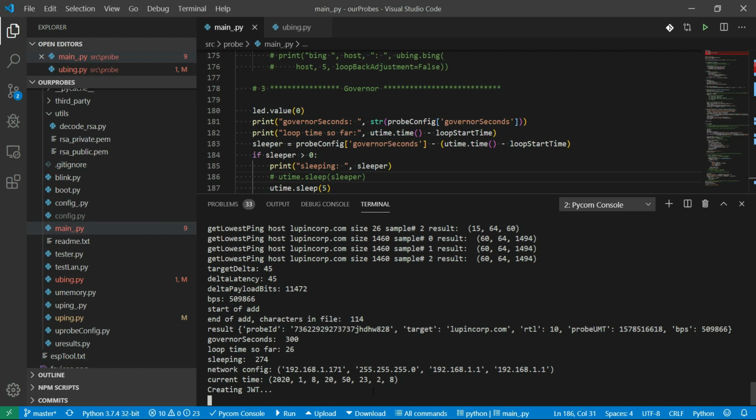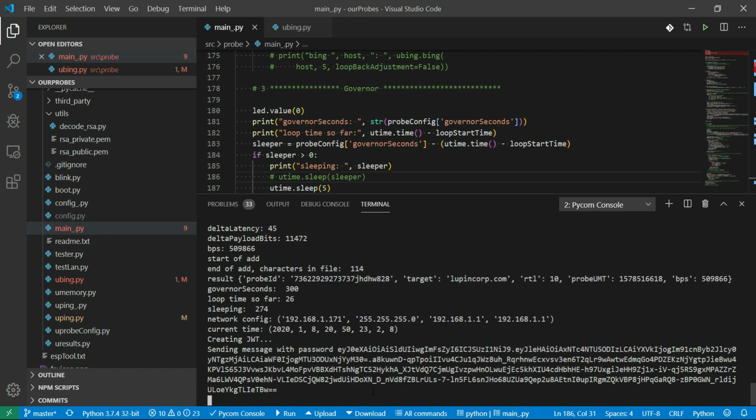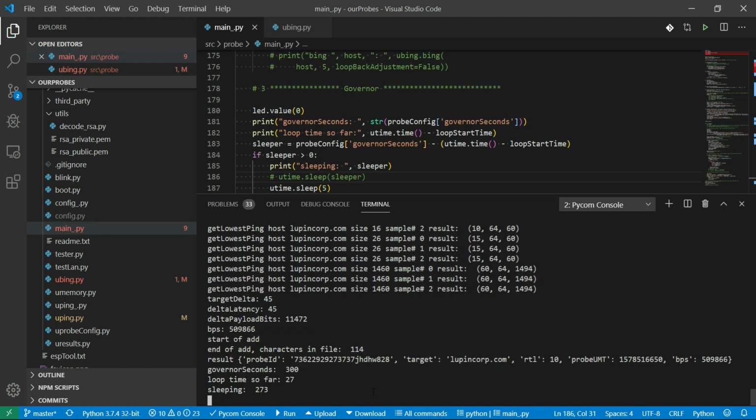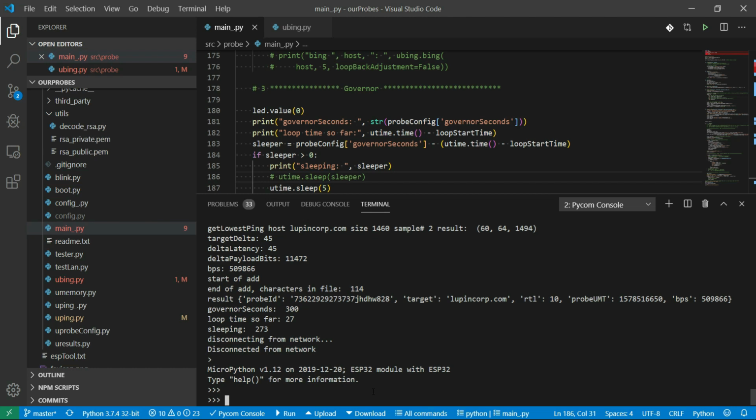So what it should do is send the results up after it gets the MQTT connection. So there you see it's sending results, finishes all the MQTT processing, did another series of pings, made it through, and basically on the second loop it dropped out and disconnected from the network.